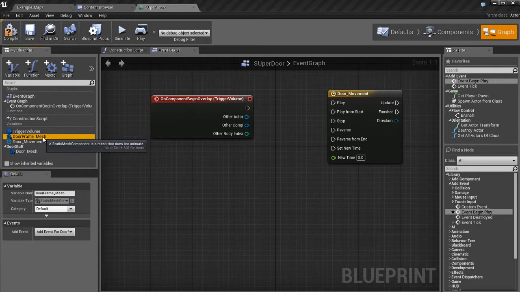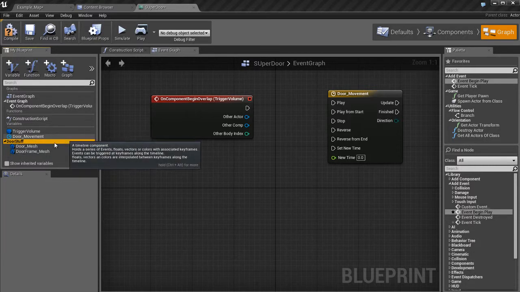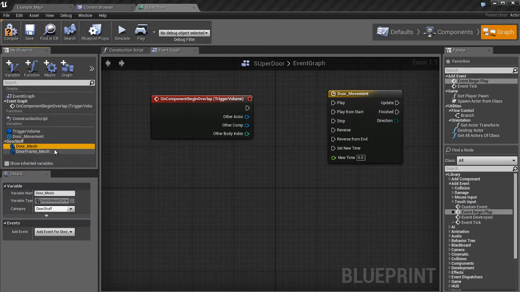I'm going to take the door frame mesh, and I'm going to go to the drop down, and now we see that we have this door stuff category. I'm going to select that, and now both of these guys are placed right here under door stuff, which is pretty cool. Okay, so if we have other types of categories, we can do that. Normally you want to categorize this a little bit differently. I just called it door stuff, which is kind of a useless name for a category. It defeats the purpose of it, but oh well, I'm not very good with names, so I'm just going to go ahead and keep it as is.